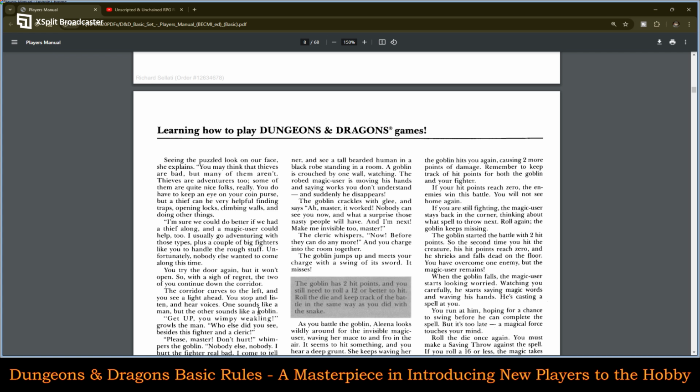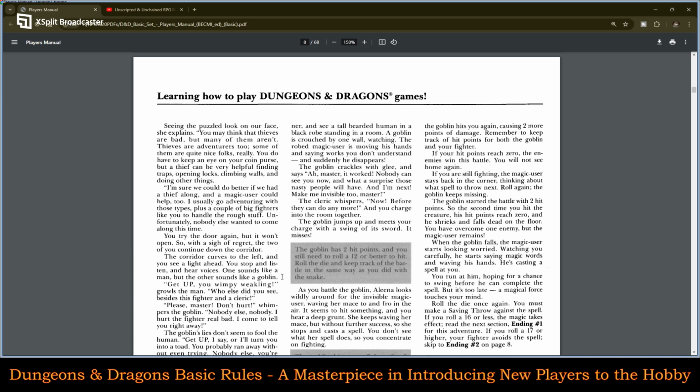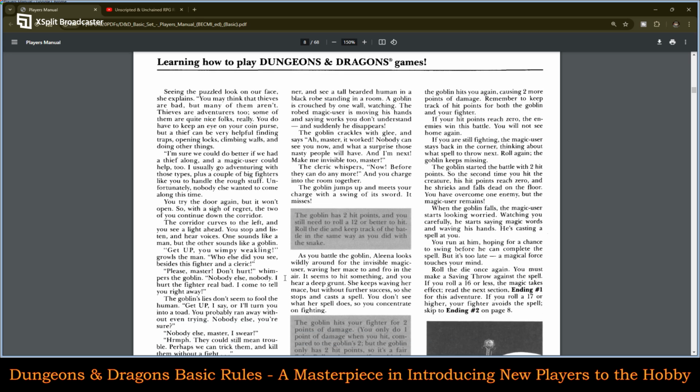He's casting his spell at you. You run at him, hoping for a chance to swing before he can complete the spell. But it is too late. The magic force touches your mind. Roll the dice once. You must make a saving throw against the spell.